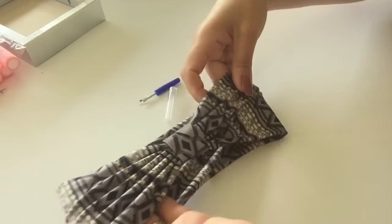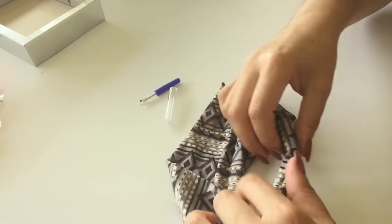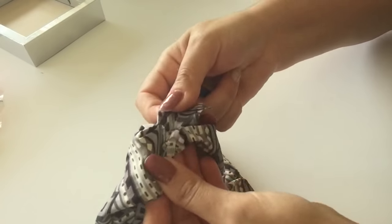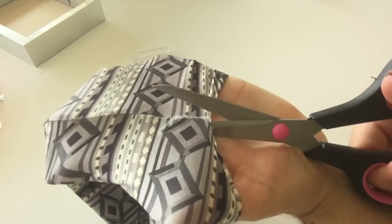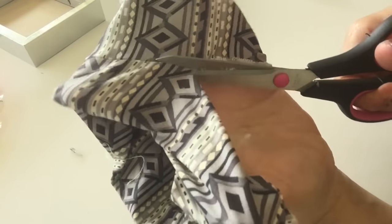I also purchased a headband. This was the pattern that spoke to me. However, you can choose a different color or pattern. And I unstitched the entire piece to lay out a nice rectangular shape so that the foam rollers would fit nicely onto this fabric in order to create the ring holders.